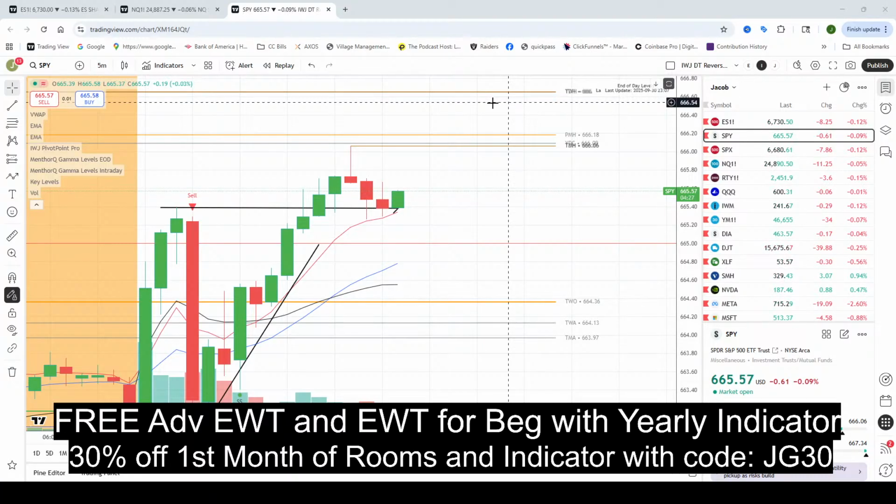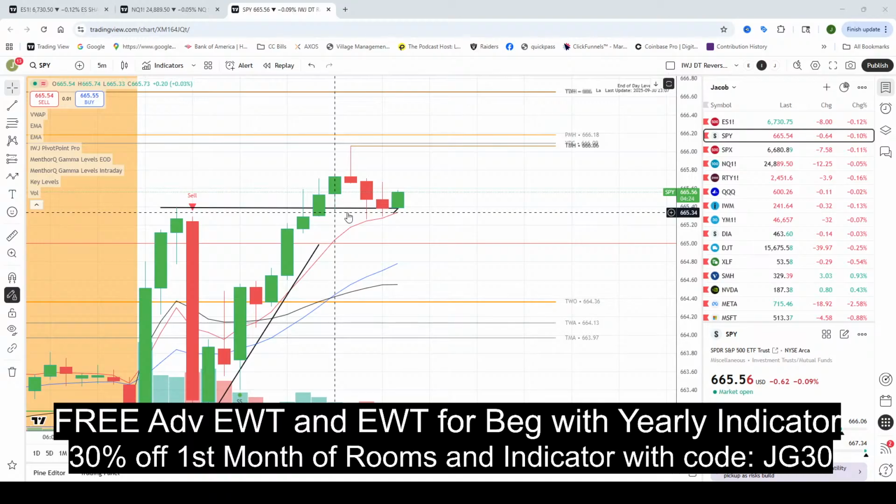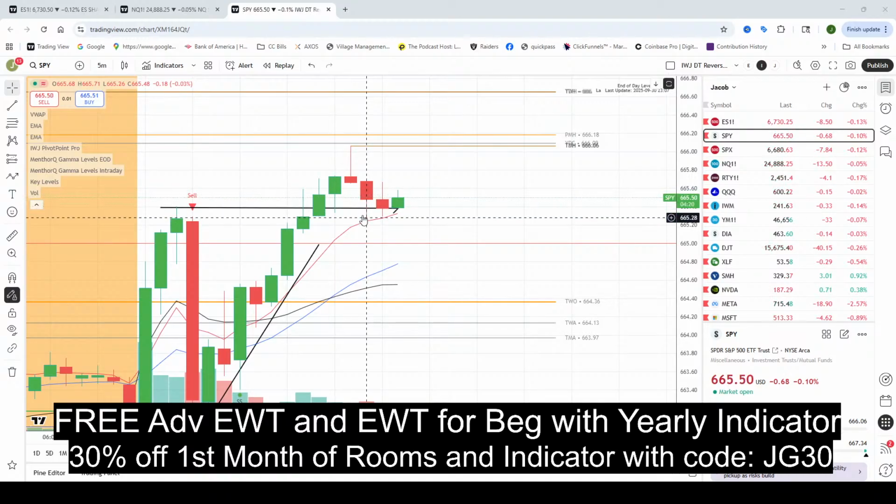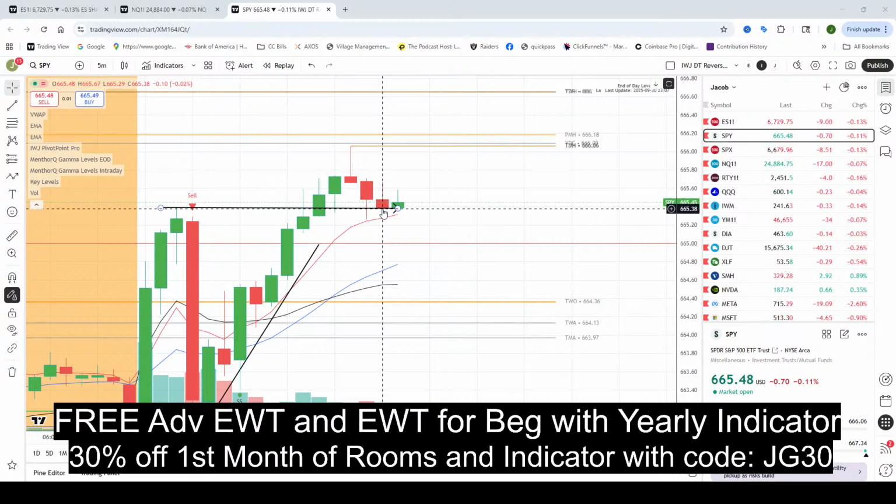Hopefully that's the case. So far, guys, all they've done is backtest this high. So look, they spiked it a little bit here, but closed above it. They spiked it here, closed above it, spiked it here, closed on it. So they got to get down below this level here to start to break down a little bit.